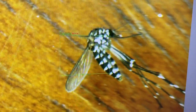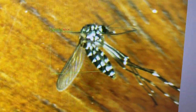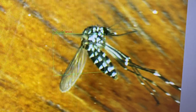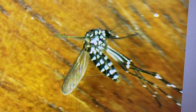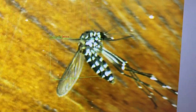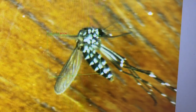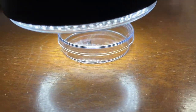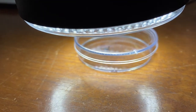Okay, so here's our subject. I don't know if it's dead or not, but I know it's not frozen because I only put it in for a minute, so it wasn't cold enough to freeze immediately. You'll see it right down here, it's in the petri dish. And I'm going to extract the blood in just a little bit.